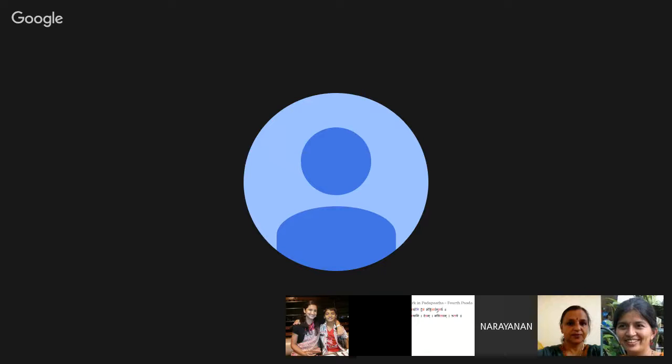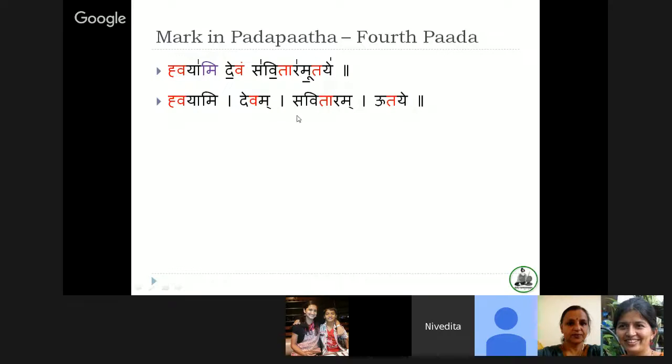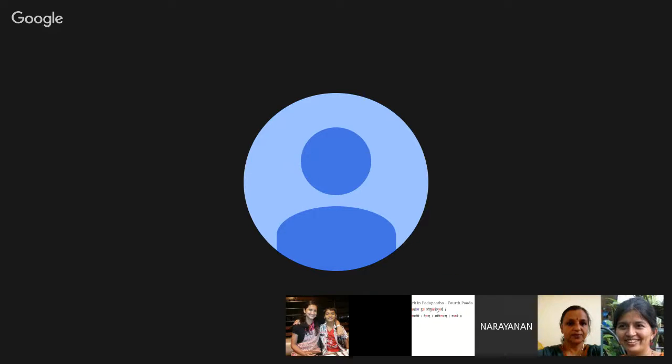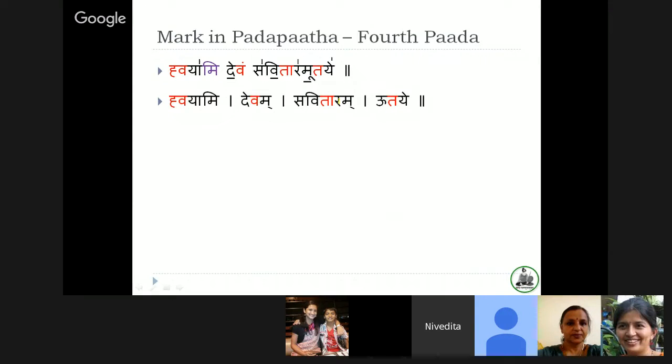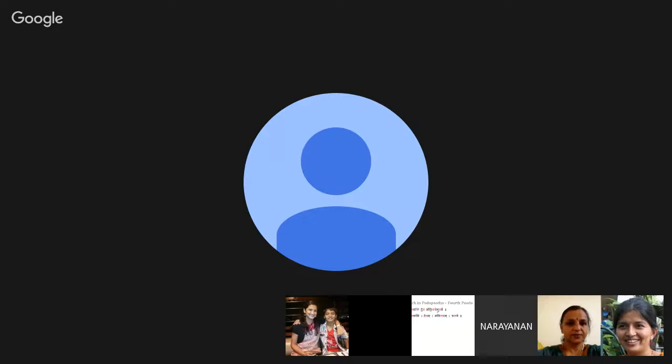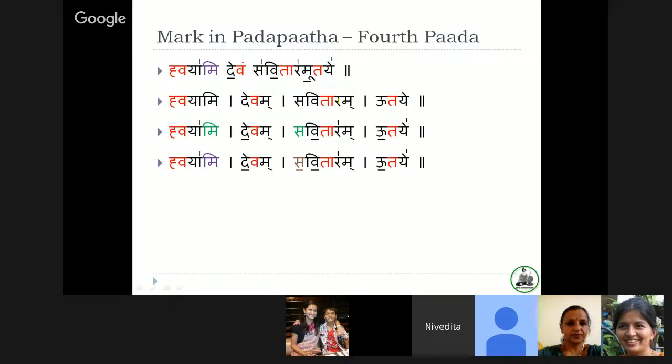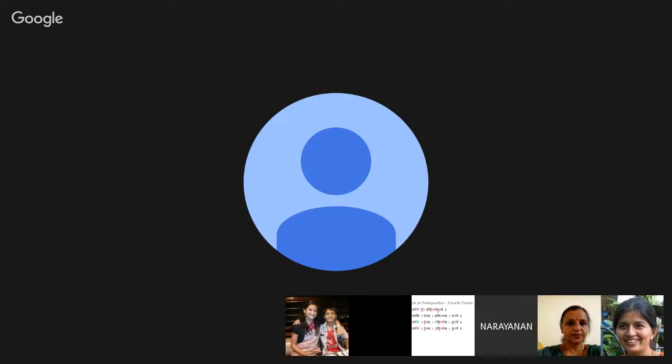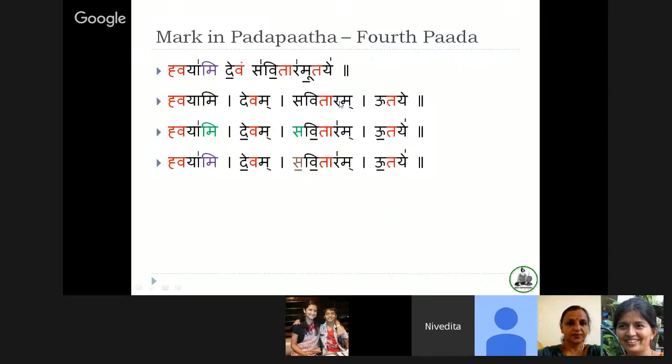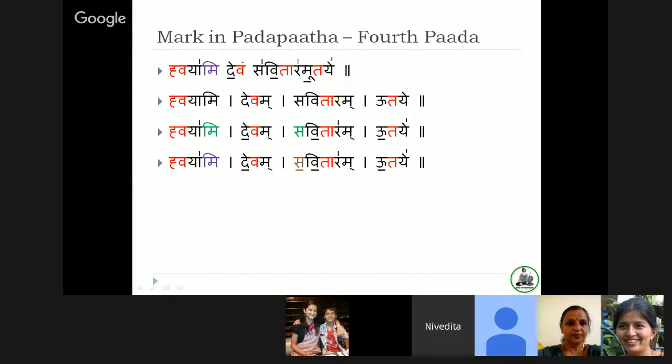Then Savitaram. Tatra V. E is no. Ta is the Udatta. So V should be Anudatta. And anything that is preceding should also be Anudatta. I think Sa should also be Anudatta. E should be Anudatta. And Ra should be Udatta, Svarita. And Im will continue. Then Utaye. Who is Anudatta? A is Svarita. Understood? Yeah, so we have done, this is all about it.